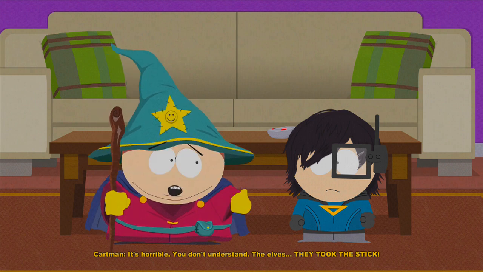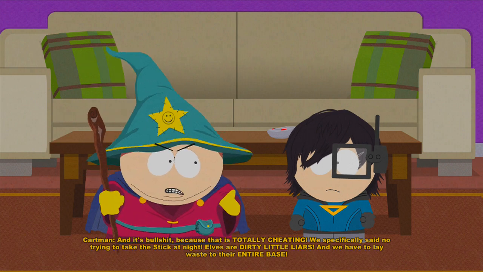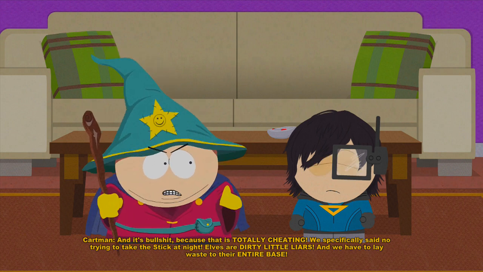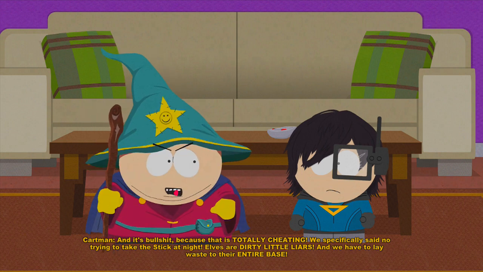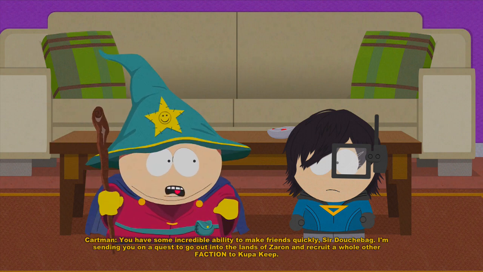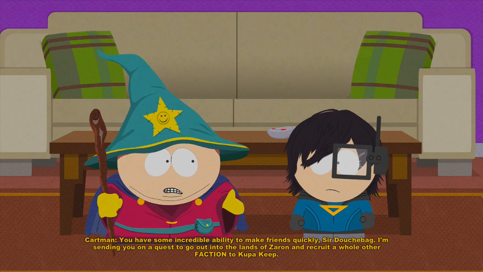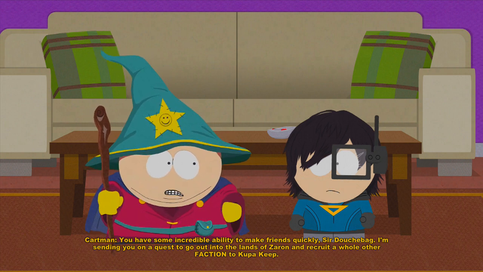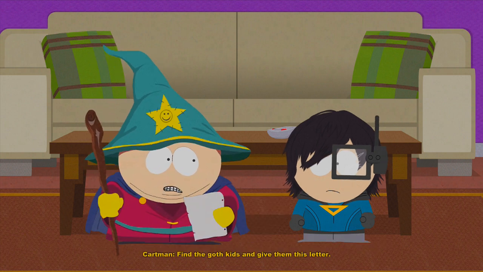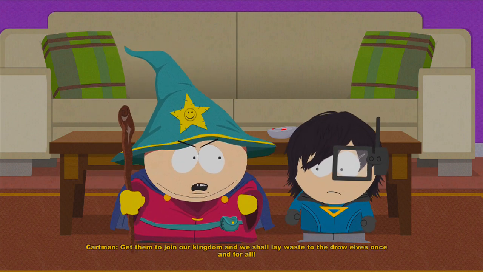It's horrible. You don't understand. The elves, they took the stick! And it's bullshit because that is totally cheating. We specifically said no trying to take the stick at night. Elves are dirty little liars and we have to lay waste to their entire base. You have some incredible ability to make friends quickly, Sir Douchebag. I'm sending you on a quest to go out into the lands of Zaron and recruit a whole other faction to Koopa Keep. Find the goth kids and give them this letter. Get them to join our kingdom, and we shall lay waste to the drow elves once and for all!